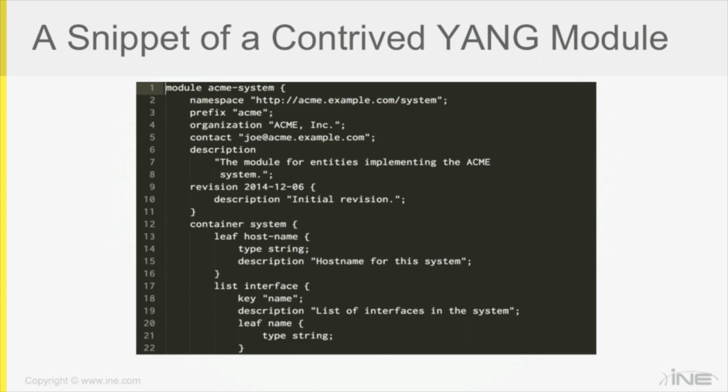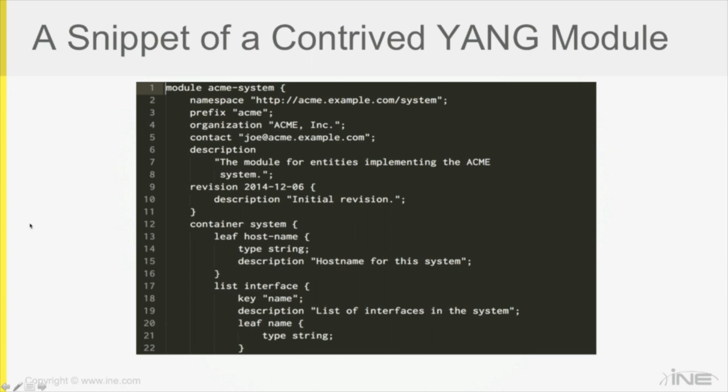Okay. Here's a Yang module. We're declaring an Acme system, right? Some of this stuff we have regardless: namespace, prefix, organization, contact. A lot of this is self-explanatory. Here's a description. Revision. So the trick to Yang revisions is that you don't delete old revisions. You just add new ones.